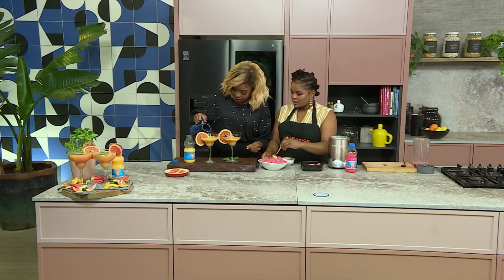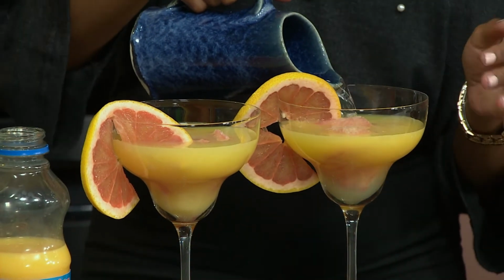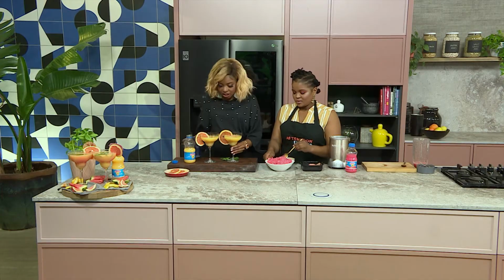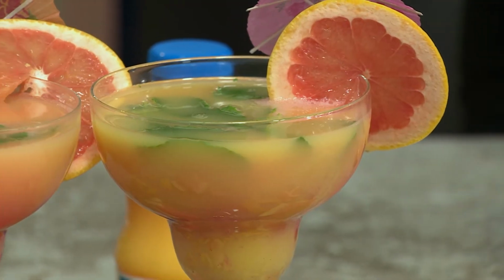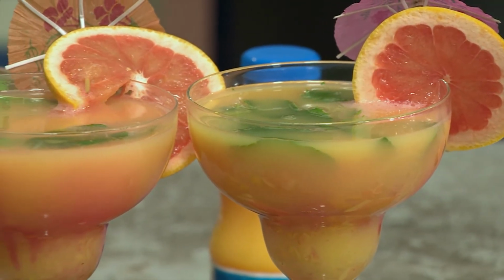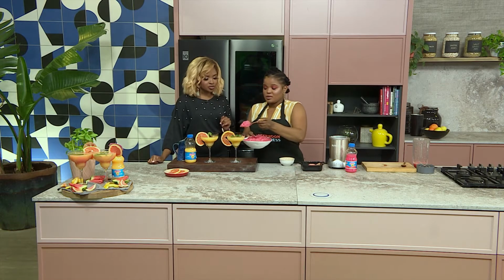Nice. Perfect. That sparkling water, I love it because it comes through with that zing and it adds some bubbles to our mixture here. So we're not dealing with something flat. I know, Dumi judges all of us because we don't drink regular water, we drink sparkling water. But I just love it. It adds that extra kick, that extra zing that you need with a slice of lemon. Woo! No comment. Really, really good.